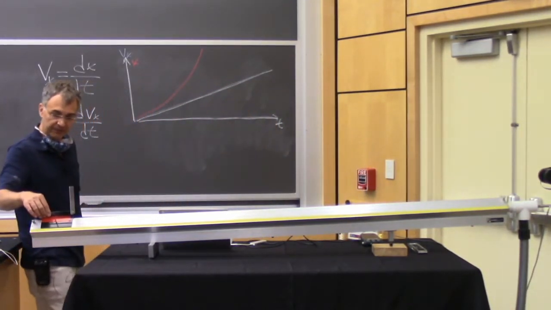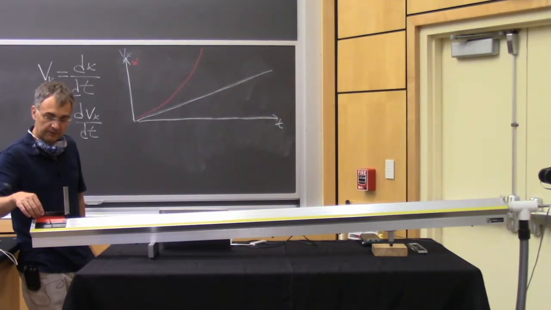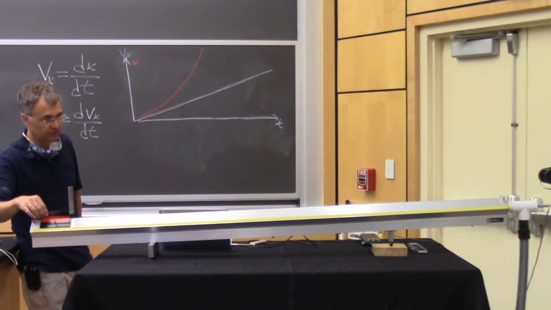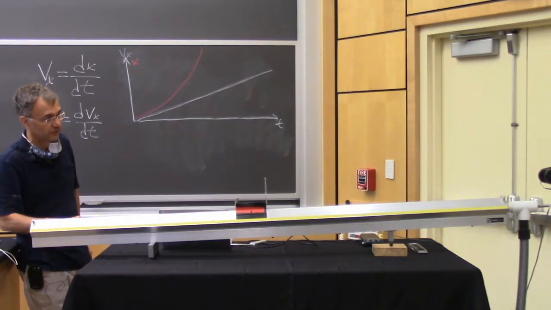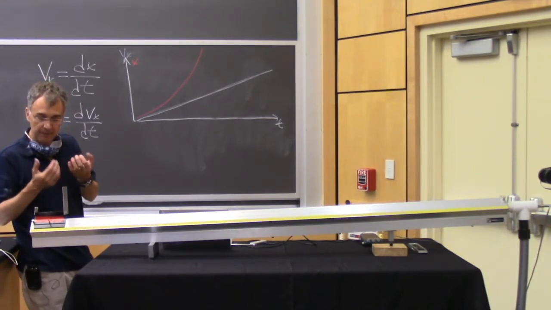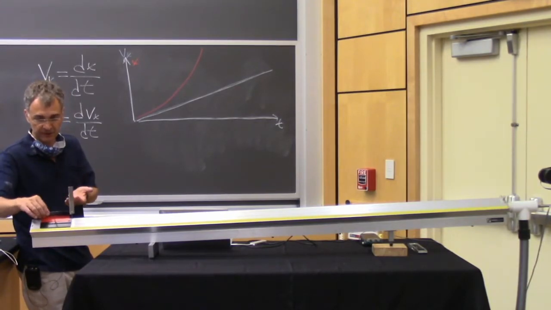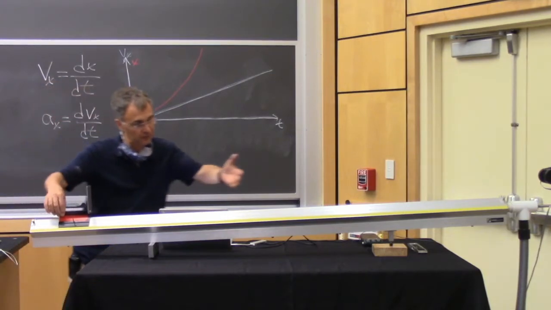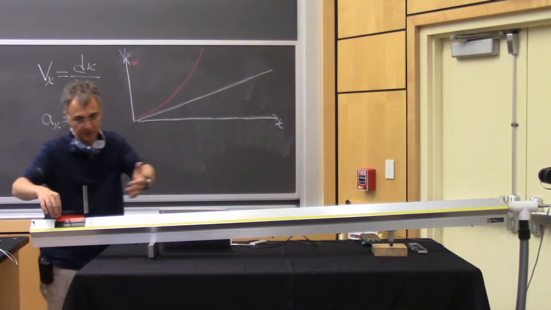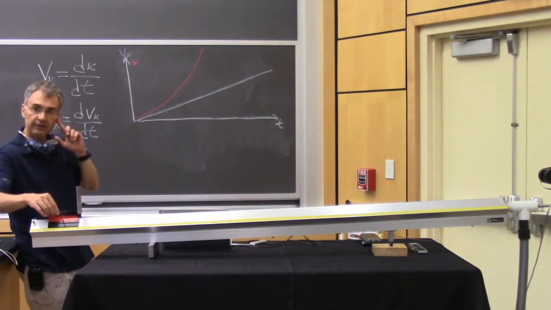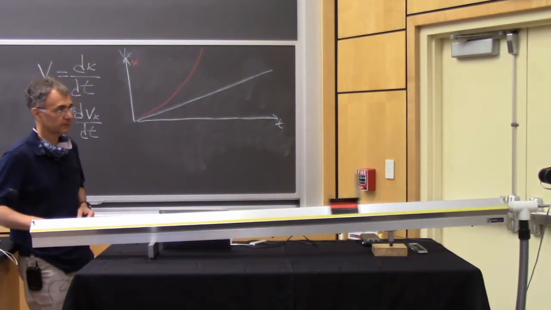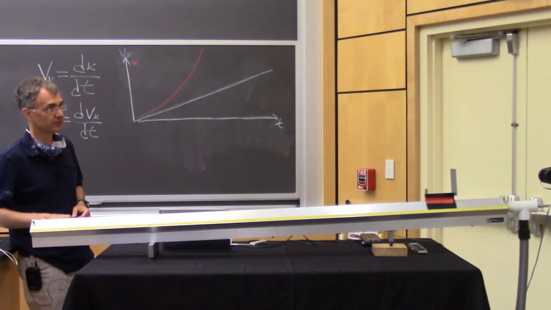So is v sub x negative or positive when I first shove it? I mean, just after I release it. Is this negative or is this positive v sub x? Think about that. And then it seems like the magnitude of the velocity, the speed, is big here, and it gets smaller and smaller, and then it turns around at zero magnitude, and now it's bigger and bigger in magnitude. So think about the velocity versus time here. Oh, that was perfect.